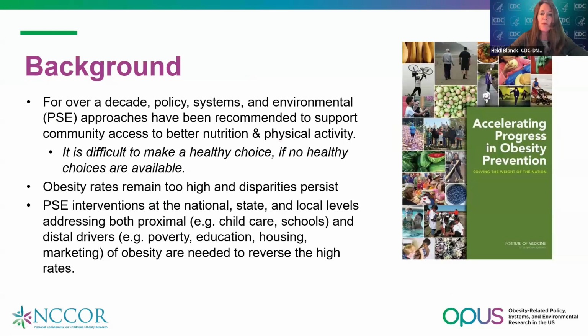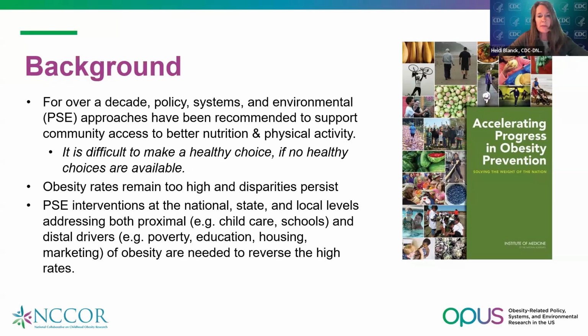So as Dan was pointing out, the real focus of our workshop is to talk about policy, system, and environmental approaches, or what we call PSE. I am a member of the National Academy's Roundtable on Obesity Solutions, and it's been really a great opportunity over the past 15 years to consider how we as a nation are finding interventions that work to support child obesity prevention and how we can accelerate those. But unfortunately, we still live at a time for many households where it's difficult to make a healthy choice if no healthy choice is available. And we know our obesity rates remain too high and that disparities persist.